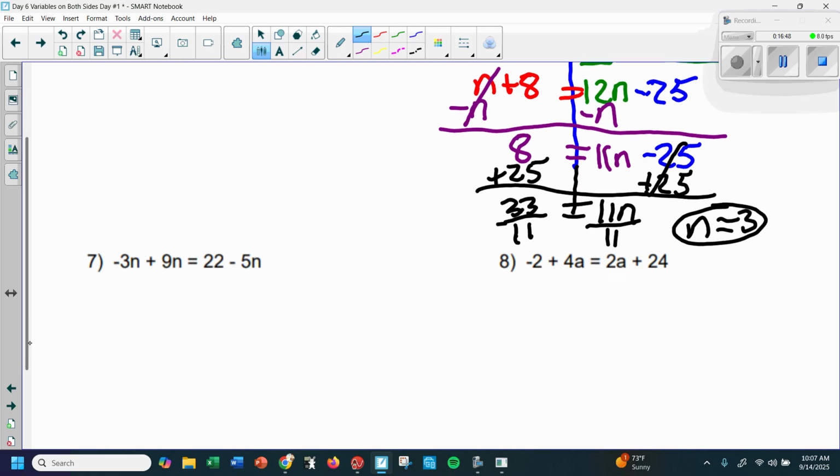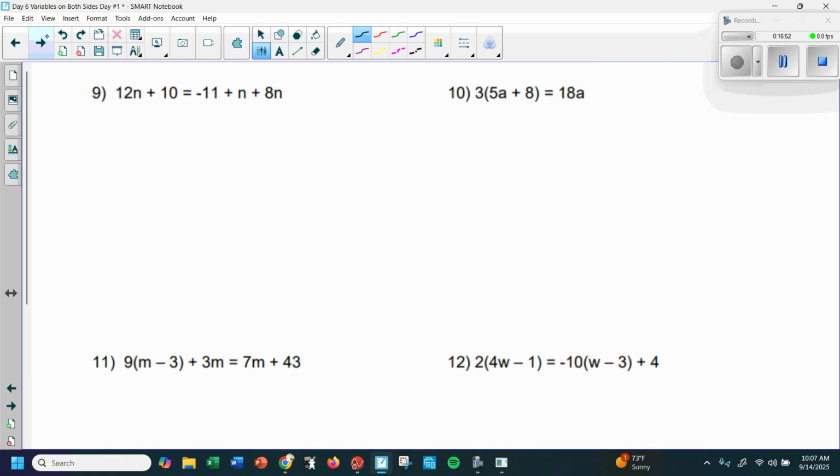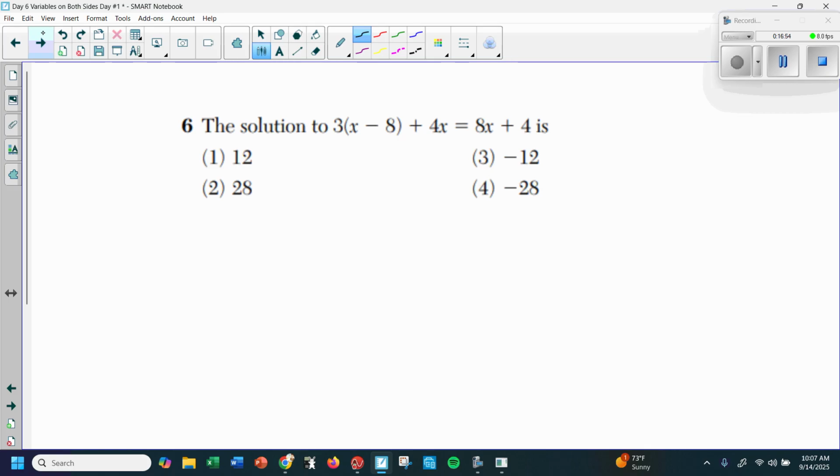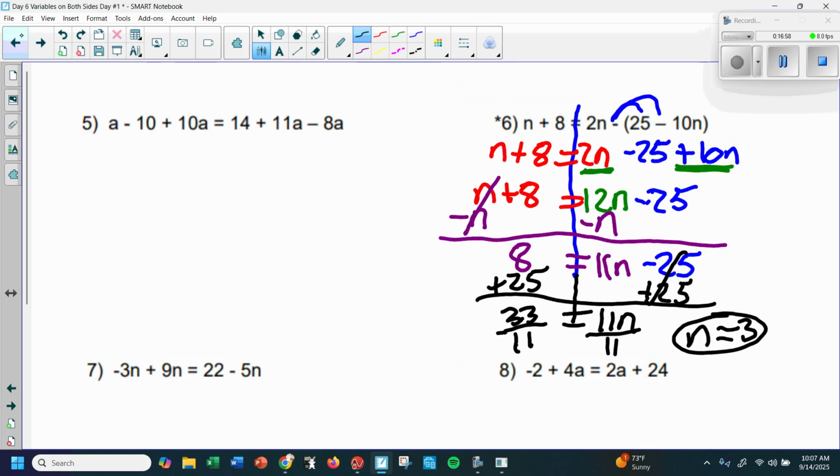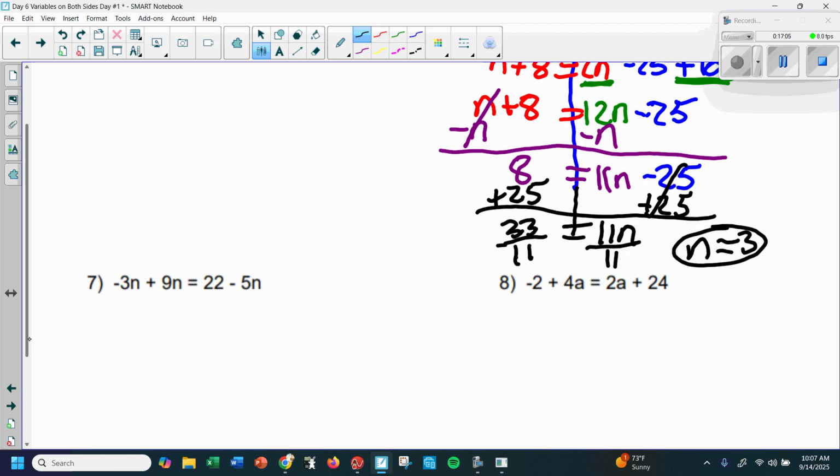Okay. Let's see how many more I want to do. I feel like we're getting the hang of this, or at least I hope we are. Ooh, there's a Regents version of it. How fun. What do I want to do? I don't know what I want to do. Let's do 7. I know you're like, wow, you really did skip around.